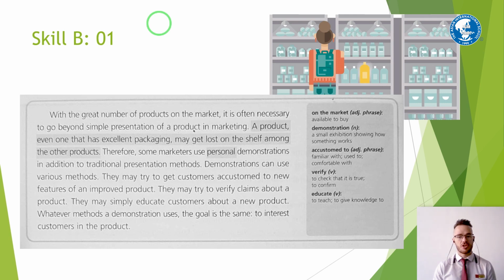Word number 3 there, accustomed to, familiar with, used to, or comfortable with. Again, I'm going to talk about food with this one. Nutritionists say that any food, even if you don't like it, you really hate it, if you eat it 14 times within a 30-day period, your body will learn to like it. You will like it by the end of that 30-day period. I didn't believe this, and I gave it a go. I turned vegan about a year ago, and I hated mushrooms. The texture, horrible. But I ate it 14 times in 30 days, and by the end of the month, I love mushrooms, and I now eat them just about every day. I became accustomed to mushrooms, you might say.